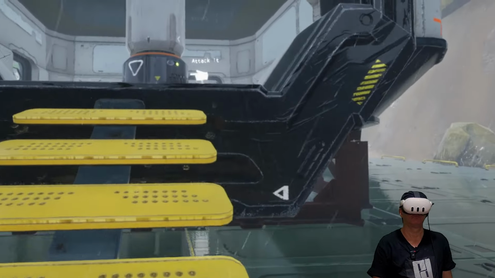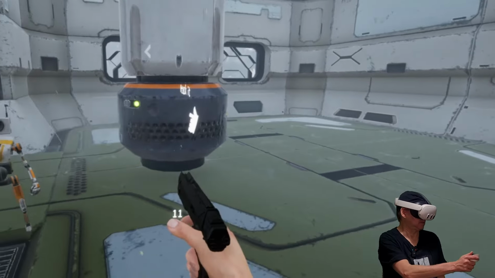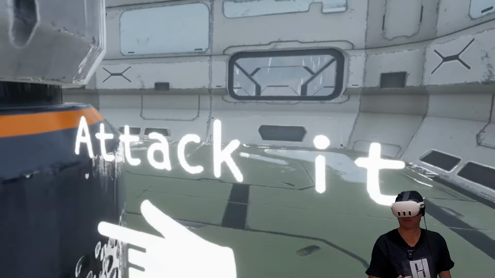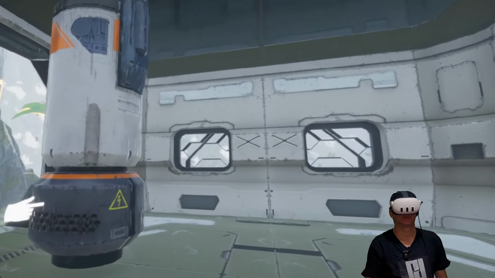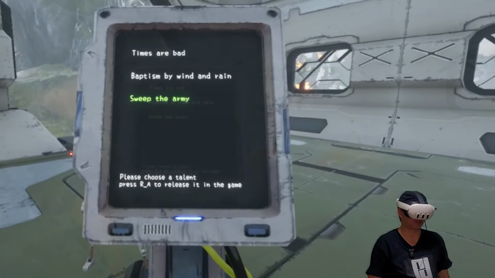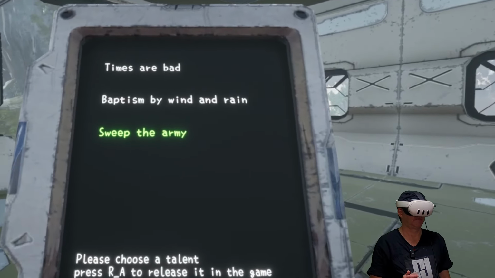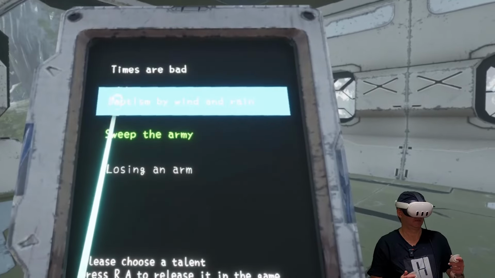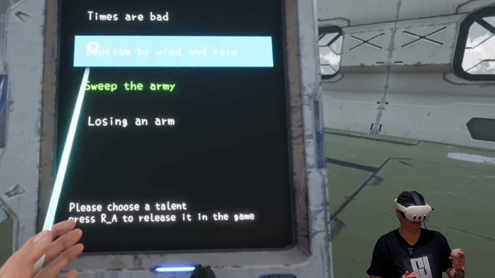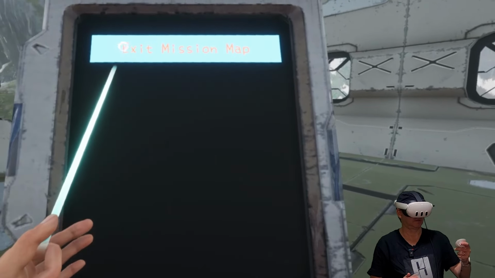Going in. That was weird. Attack it. Okay, please choose a talent. Times are bad. Baptism by wind and rain. Sweep the army. Melee damage. Losing an arm. I'm going for the look.